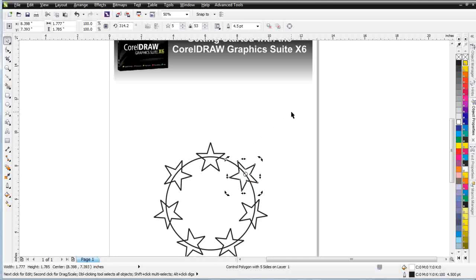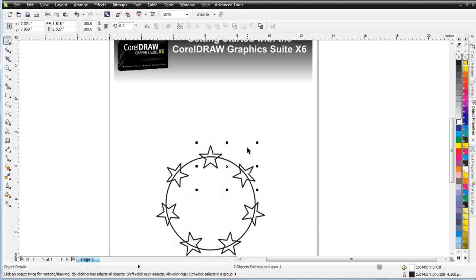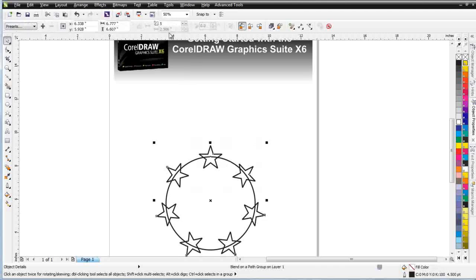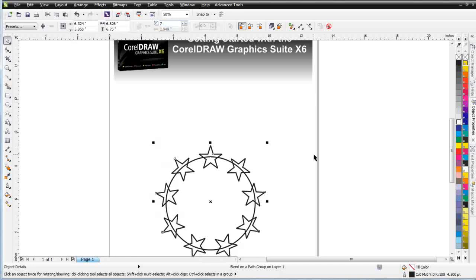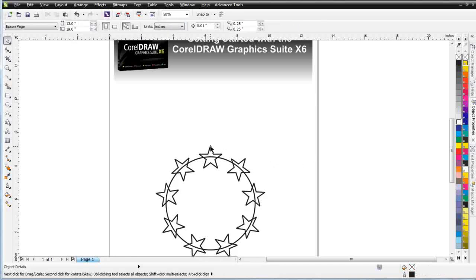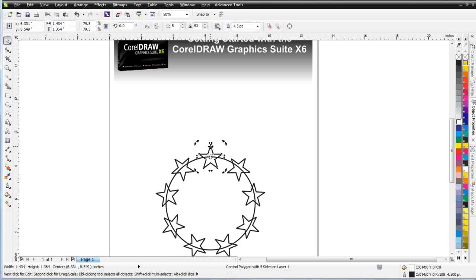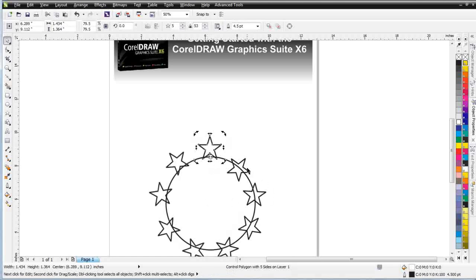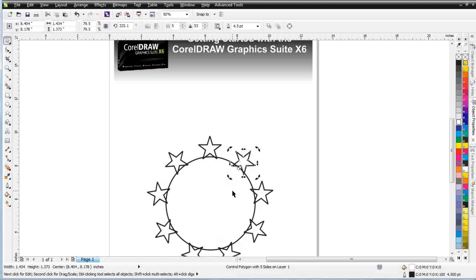Now if I want to change the size of the stars, I could lasso the starting and ending objects, and I could resize them, and that will change the size of them. I could go back and click on my blend, change this to say 7 and hit enter, and that will move that. I can also go to my objects, click again, change my center point, and that will change how my blend is applied to my path based on the center point.